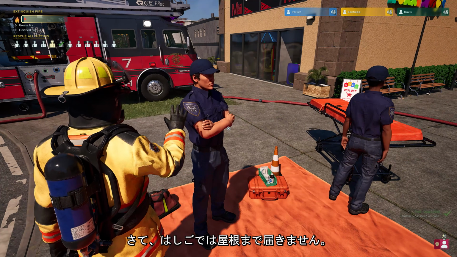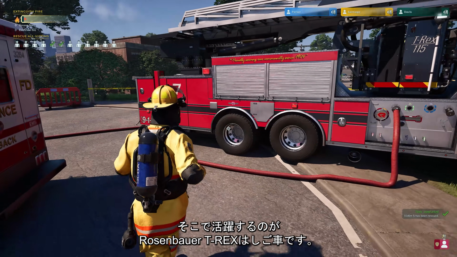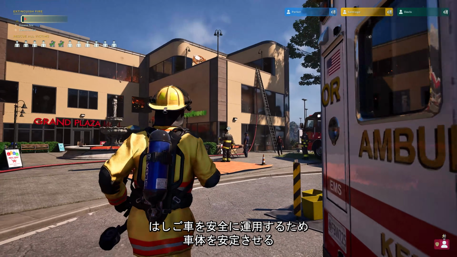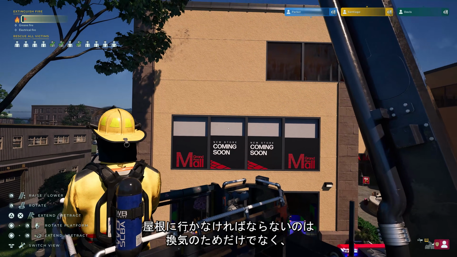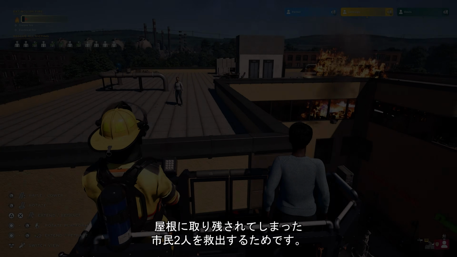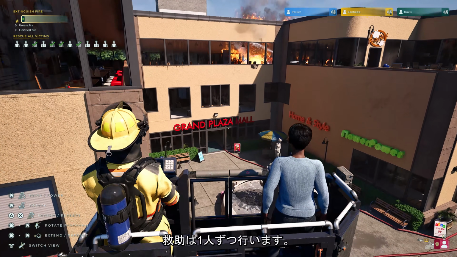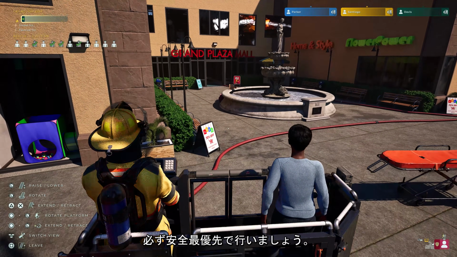For the roof, the ladders are not high enough, and that's why we should prepare the Rosenbauer T-Rex area. First thing we want to do is extend the supports to have maximum stability to operate it safely. We need roof access not only for ventilation, but also to rescue the 2 trapped civilians who haven't got any alternative, as the elevators are out of service. We need to rescue them one by one while maintaining a safe operation.